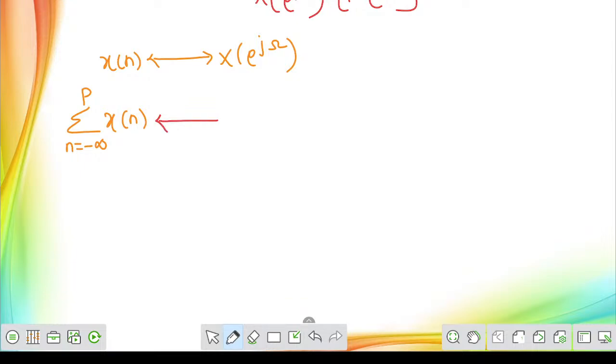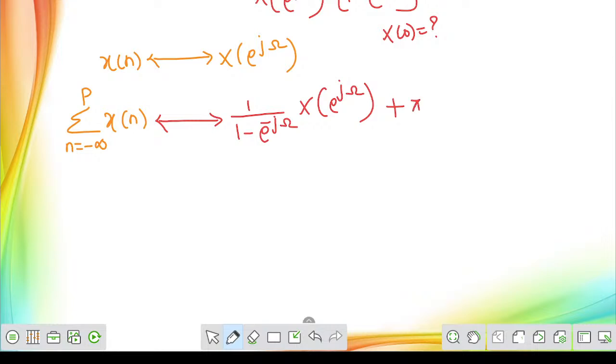The most important thing. If you put it into the formula, it will correctly give you the answer: 1 upon 1 minus e power minus j omega into X of e power j omega. Sir, this is the answer, but I am saying this is not the final answer. Suppose in the question, when you are solving in the exam, the initial value is also given, let us assume the initial condition x of 0 equal to something. If it is given like that, then along with that you must consider the initial value also. What is the initial value, sir?